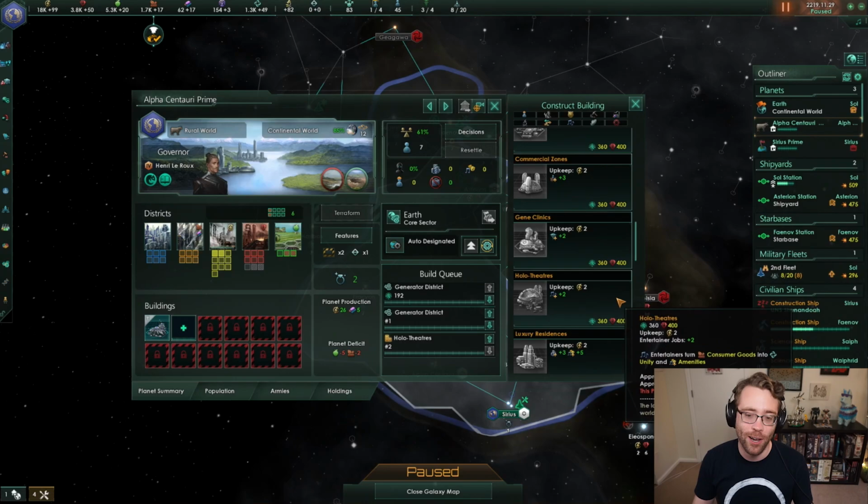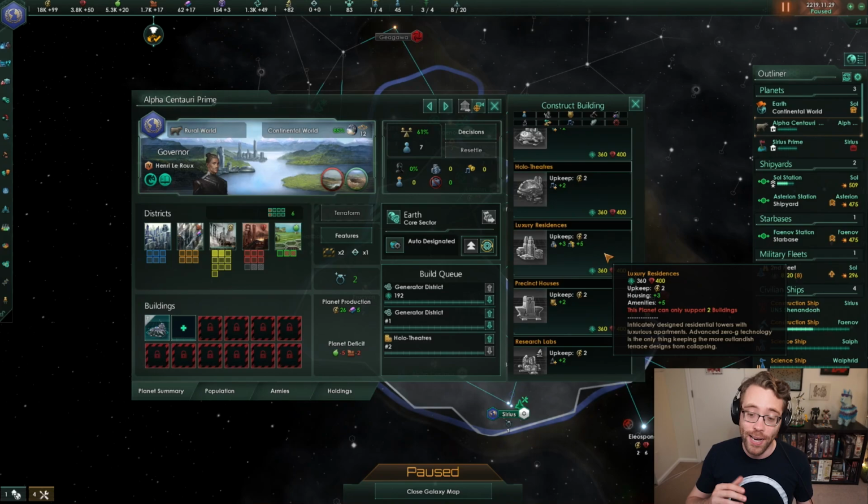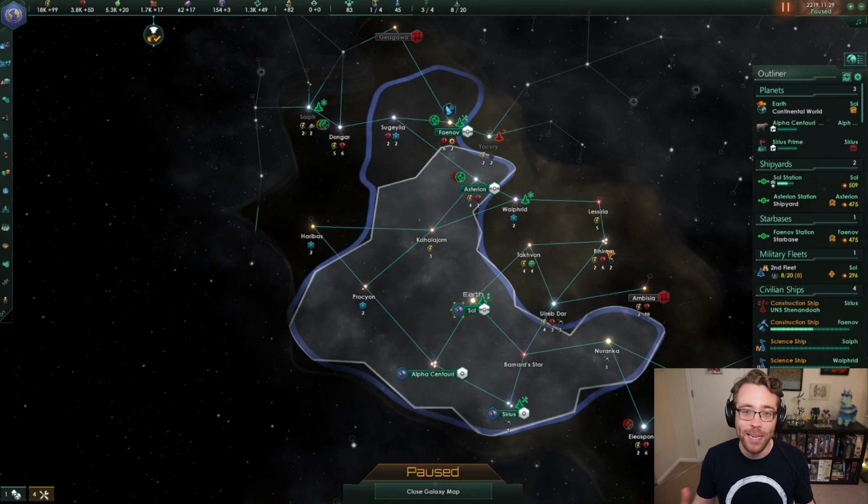There's another option, and a bunch of different options in here. The luxury residences, instead of creating jobs at all, they just create housing and give you a flat 5 amenities. It's actually not bad. That kind of fixes the problem in the short term. It's up to you to choose which of those you'd like to have on your planets, and you get to mix and match that in your game.